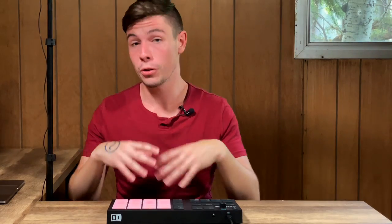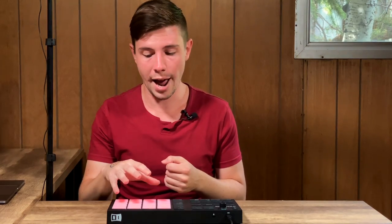There's a lot more detail and depth that I could go into in terms of exactly where to place each drum sound on each pad and which fingers to use for which sound, but this core principle of using dominant versus non-dominant hand and keeping them isolated for the backbeat versus the accent notes, this is the key principle.